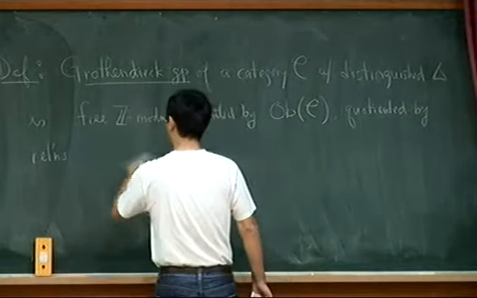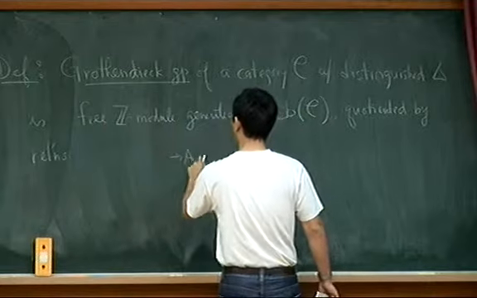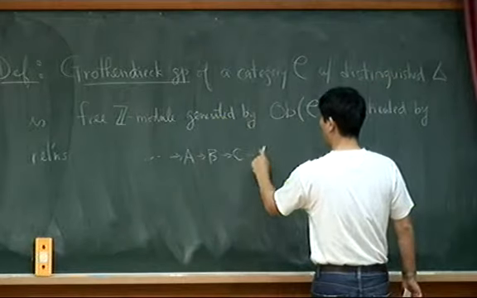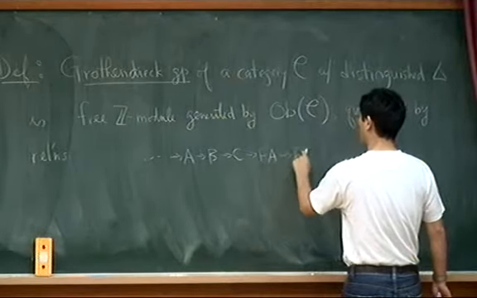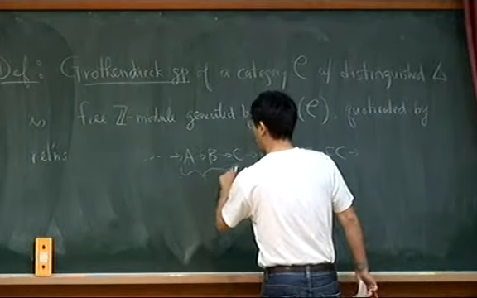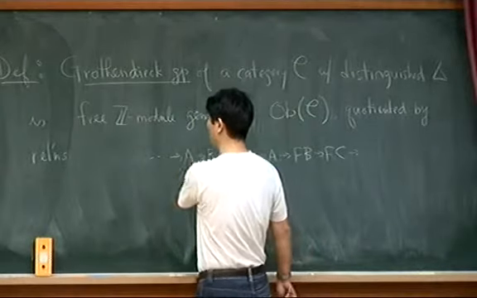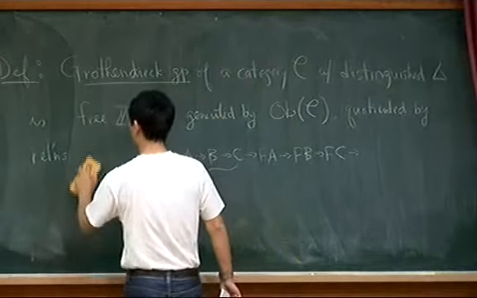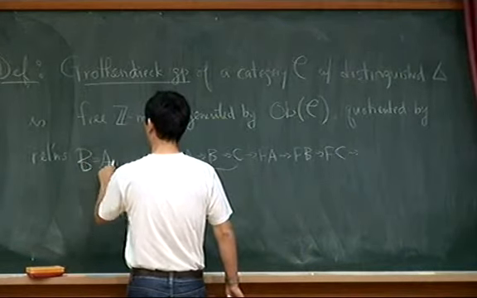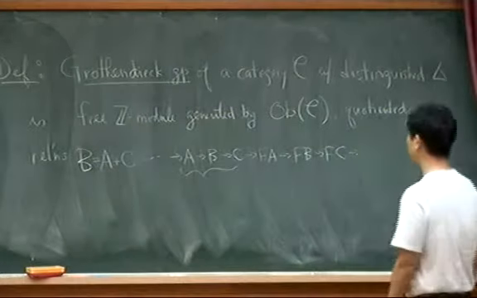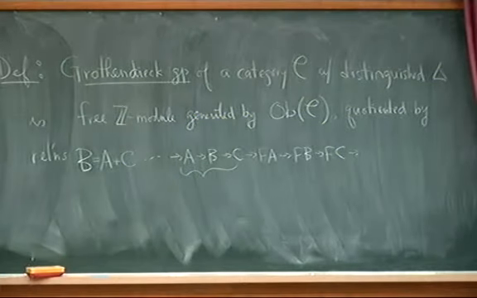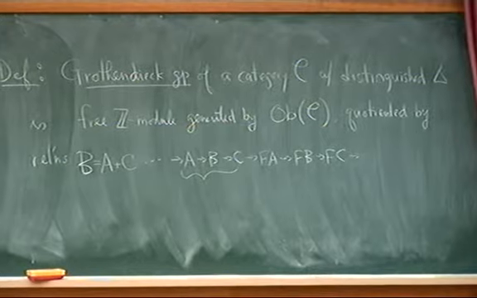If you have a triangle that looks like A, B, C, and then you have something before and something after, you have this shift functor which drops your thing down like this. So if you look anywhere, let's look here. If you have 3 things in a row, you say B equals A plus C. So not A equals. Then you say B equals A plus C. Okay. Is that good? So completely abstract, but nevertheless somewhat useful.